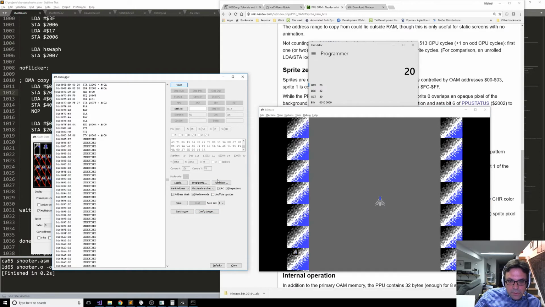Oh, wait a minute. Holy crap. So you can... What is this? You can force it to simulate sprite 0? Really?